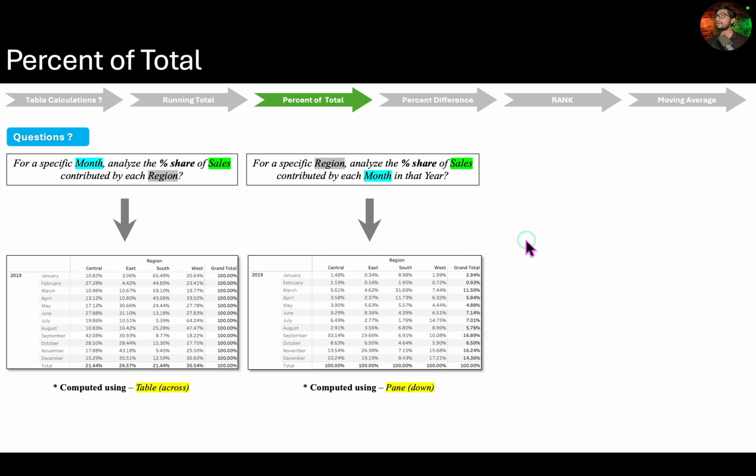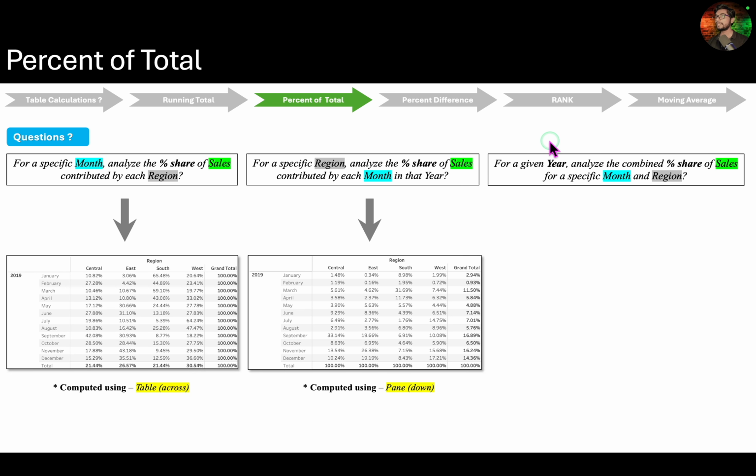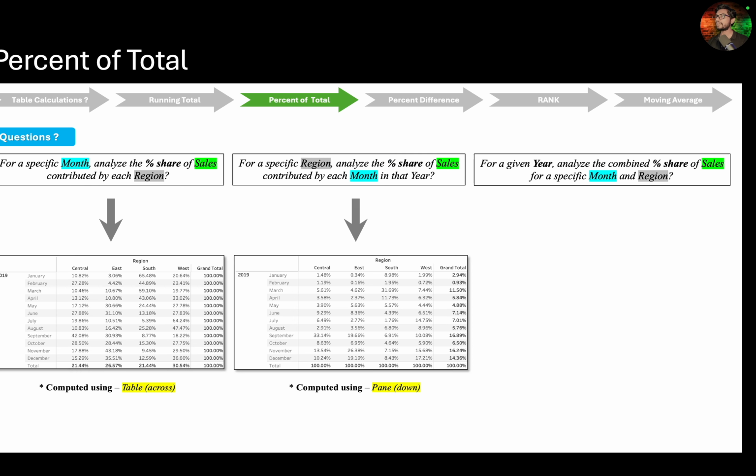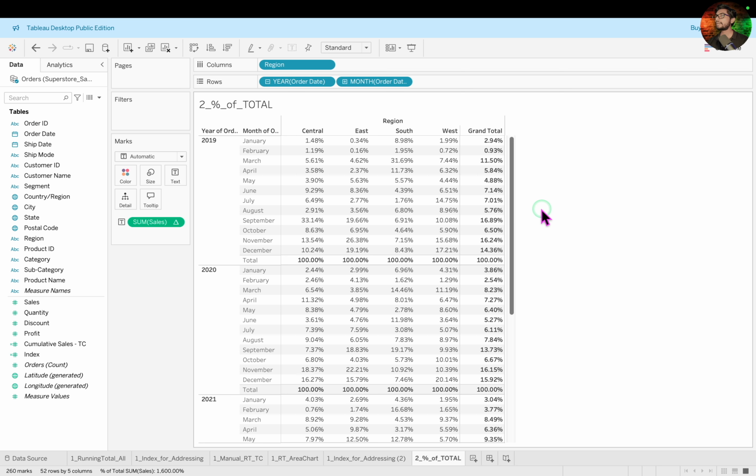Alright, moving on to the next and final question. Now here, for a given year, we need to analyze the combined percentage share of sales for a specific month and region. Now since you have already explored almost all concepts of this table calculation, let's take a moment to think about how this question is conceptually different from the previous two. Exactly.